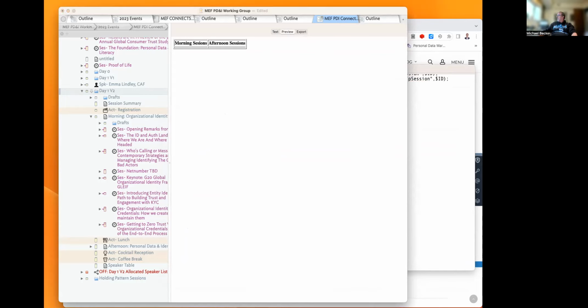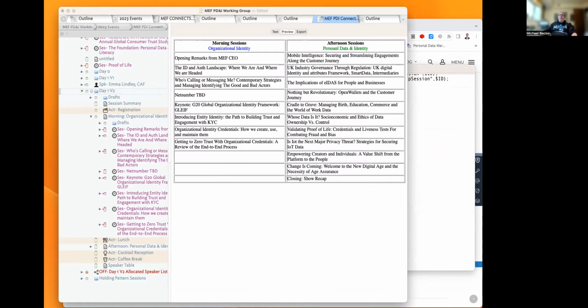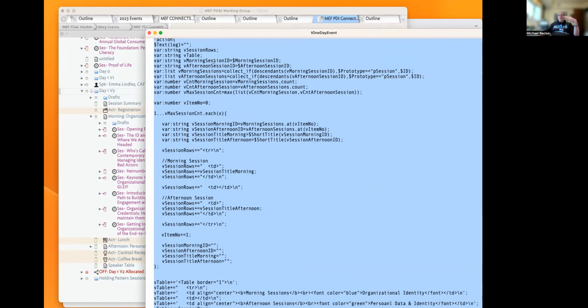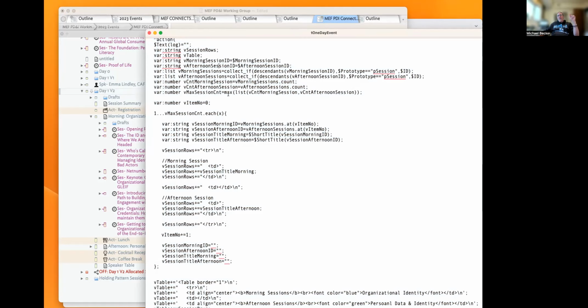If I go down here, and it's going to end up looking like that. Right? And so that's how you basically, so what we've basically done is showing how you can variabilize that .at function that we used with Phillip 30 minutes ago, using a number range scheme to be able to dynamically produce a table.